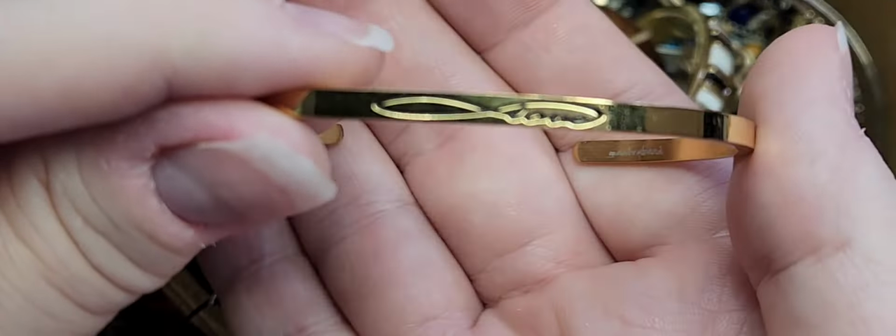Okay, this is only 8 inches, so 16, it's right up there. It has the feel of an older piece, and I think these can just be cleaned. There's no marking, but the way that it's made and the way that it feels, I'm assuming this is older. It's really pretty. It's really pretty.